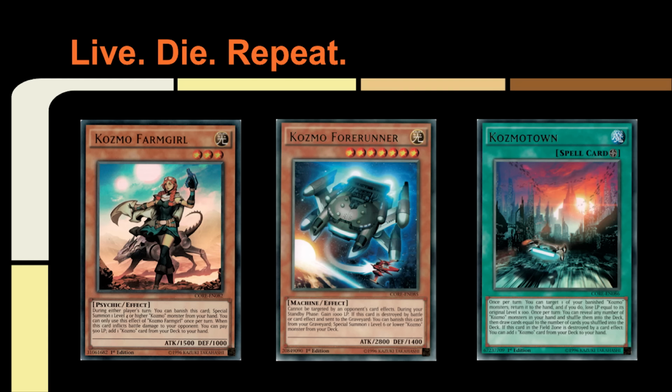Well, the deck starts off very linearly. You need to get Farm Girl on the field. She gets the ball rolling. Once she's on the field, you have to inflict battle damage. This is where an attack modifier like Honest comes in handy.